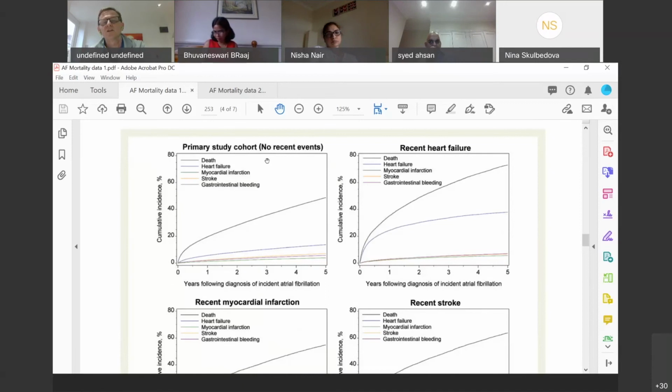And these are patients who've had no recent events. That arc gets more and more steep if the patient had a recent event. So if a patient had recent heart failure and then developed AF, their risk of death goes up exponentially as well, on a greater steep. So at 1 year, if you have recent heart failure development, you develop AF, you've got about a 30 to 35% mortality rate. At 5 years, if you've developed recent heart failure, you're up to about 60 to 70%.